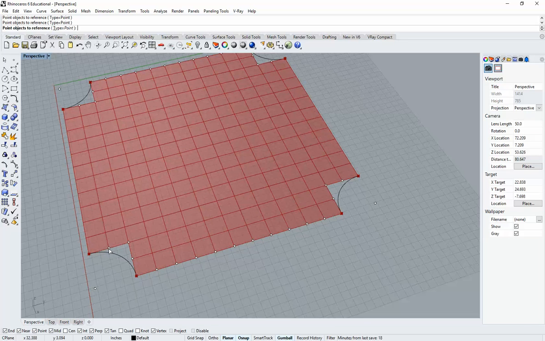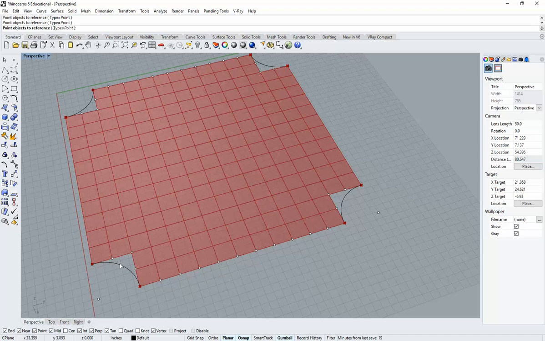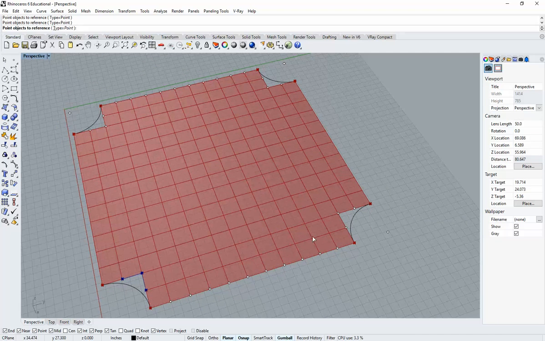The order for this sort of matters in terms of what you associate with what. So what we're going to try to do is put these points and force them to interact with that curve. And to do that, we need to tell Kangaroo that these points interact with this curve, these points interact with that curve, and so on. But these points should never interact with any other curve. So that's why we need to know what order things are in. So this is the one rule about working manually for Kangaroo setup, that you need to be a little bit more careful with what order you're selecting your points in when you bring them in.